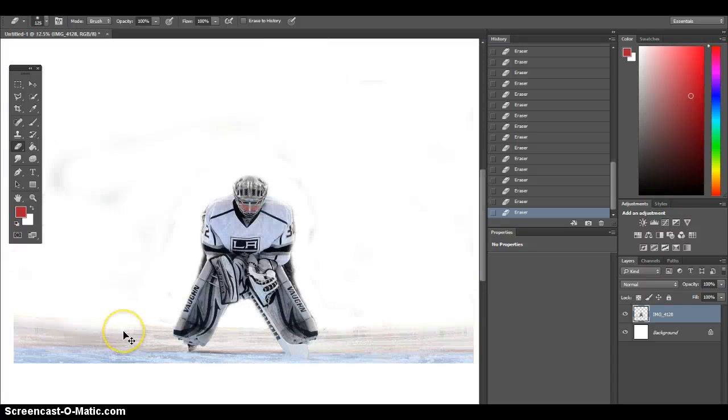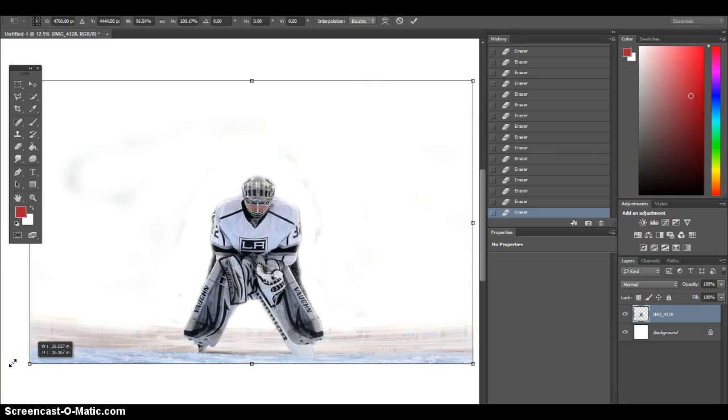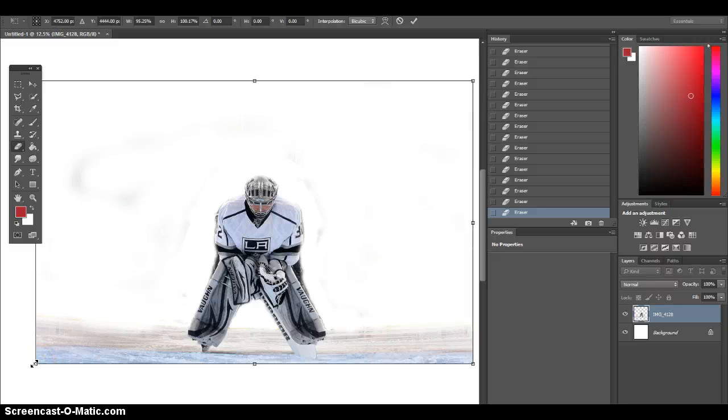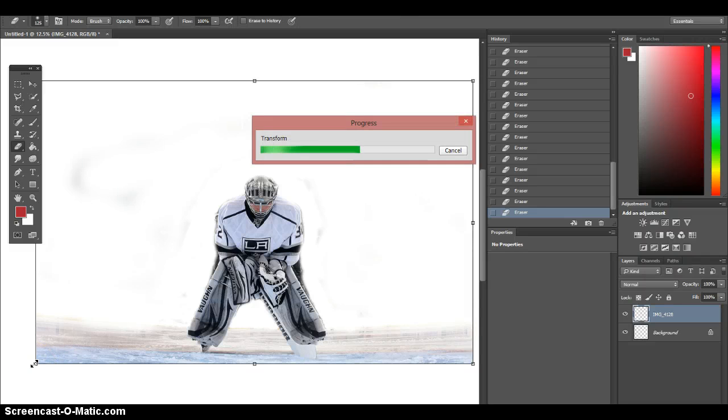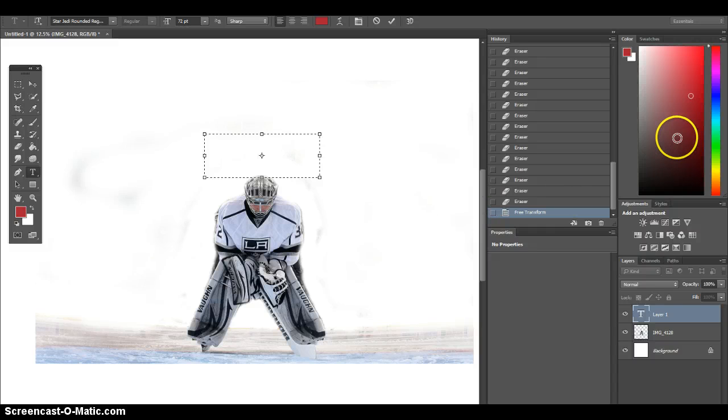So right now it looks a little distorted. I'm going to quickly just sort of fix that. I think it's better right there. Yes, I know it's very, very small. I'm sorry about that. But right now, like I said, for the eraser, I just use 125, and then go down from there. Go ahead and use just quick text here, put it over him, and I don't know, probably gonna use black text, I think. And probably go there.